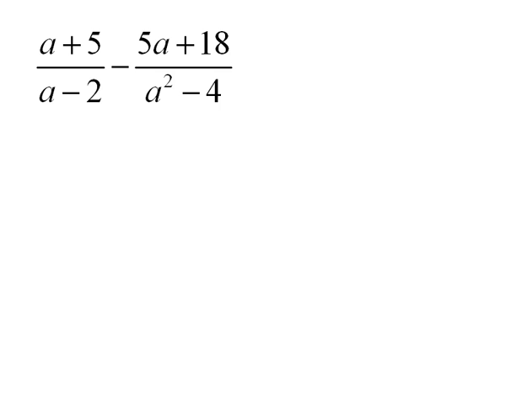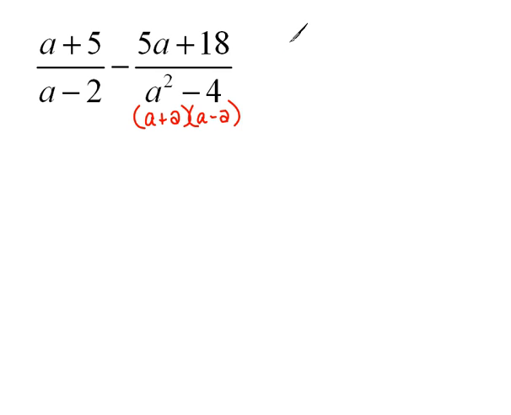Alright, here we're going to subtract some rational expressions. So before we can do that, again, we need to have a common denominator. And for this problem, in order to be able to see that common denominator, we need to factor fully first. So our a minus 2 is factored, but the a squared minus 4 is not. That's a difference of 2 squares. So it will factor into a plus 2, a minus 2.